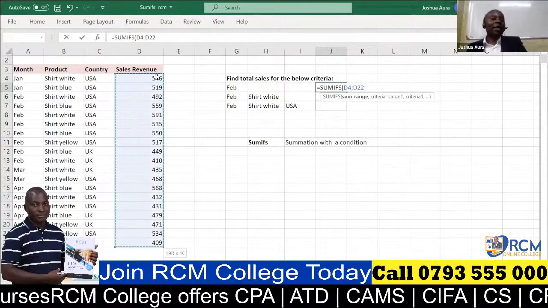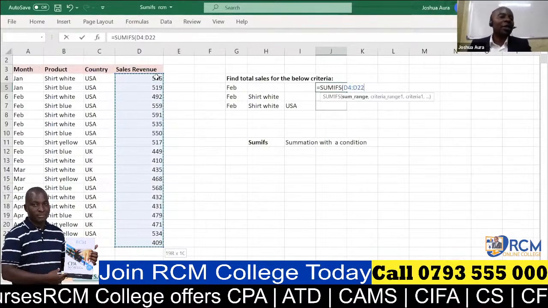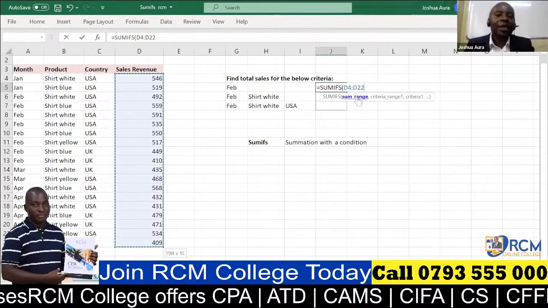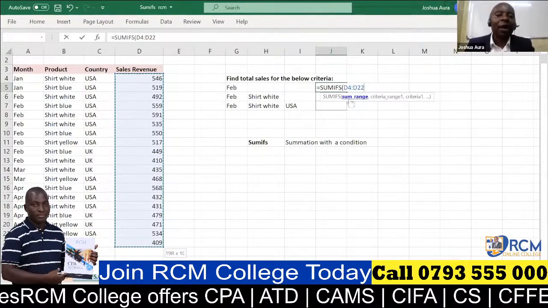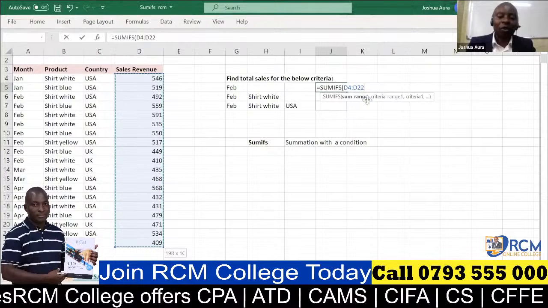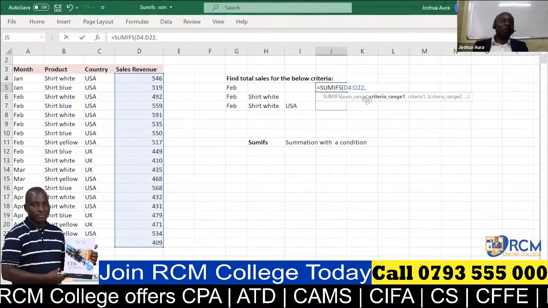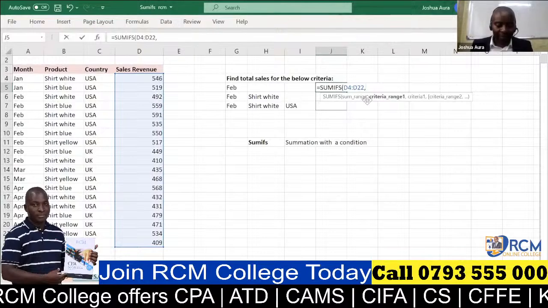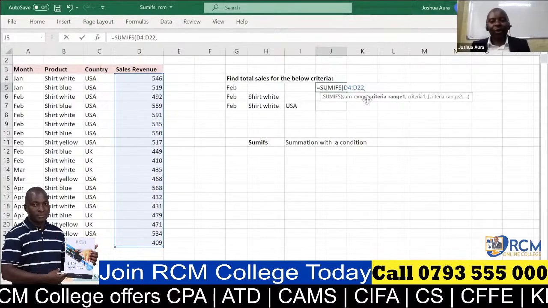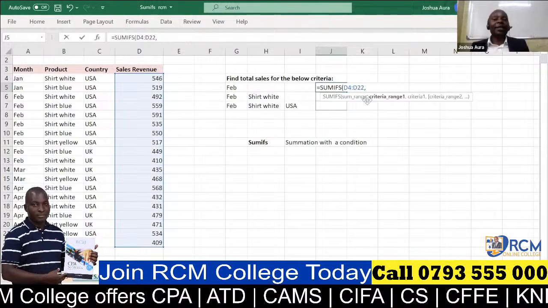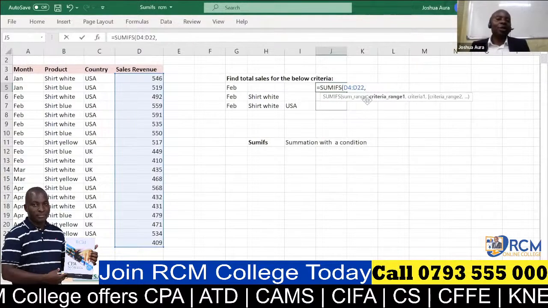So I'll be able to highlight the entire column over the sales revenue, right? After the sum range, these guys are crazy. They are telling me after the sum range, I put a comma. You know, they always guide me. That's why I like Excel. You can't even compare Excel with all the others like Power BI. Okay, Power BI is very powerful and it's coming to replace Excel, but still, Excel really guides you, right?